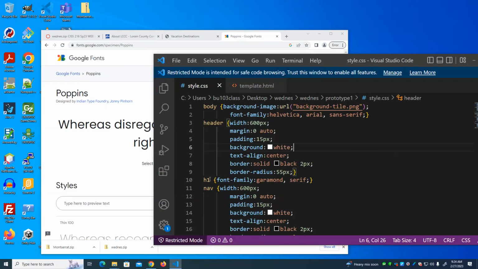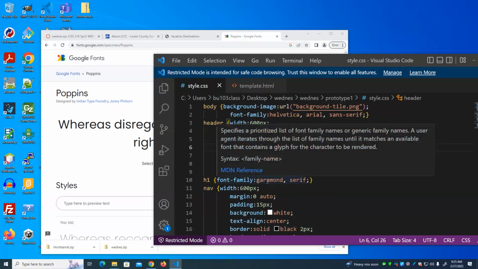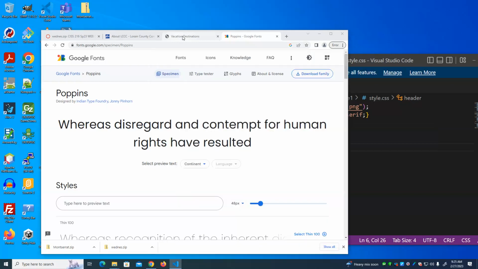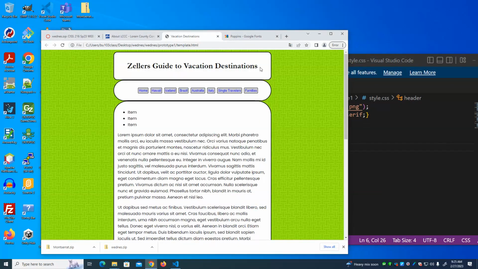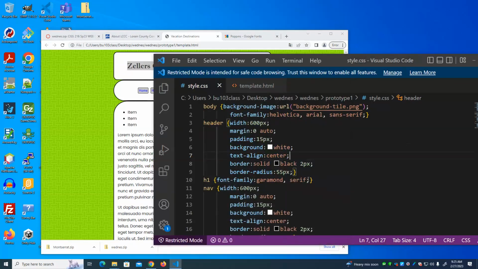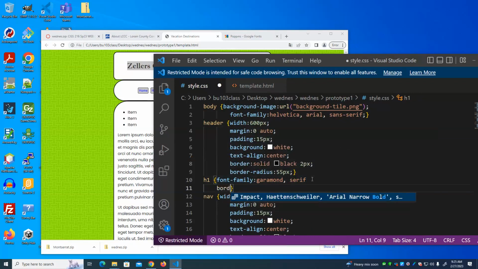The H1s I've defined as just having font family of Garamond serif. So let's look at our H1. Let's say I want to underline that. Another way of underlining it is I could put a border on the bottom. So I could say border bottom width 5 pixels.